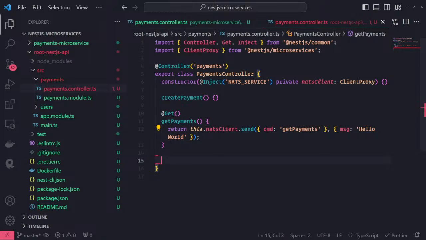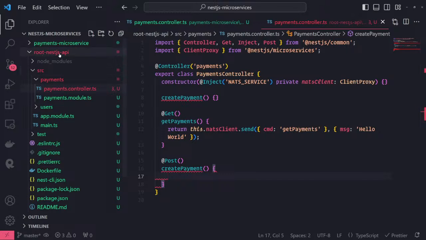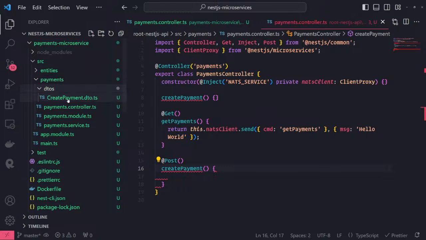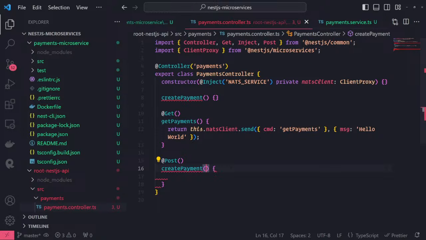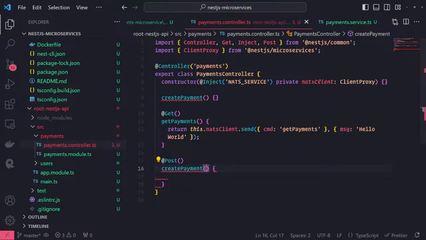So I am going to set up a post request, and then I'm going to call this method create payment. And remember, we're inside the root project right now. And unfortunately, since we don't have a central repository for all of our types, like our DTOs, our entities, we do need to, for now, just recreate all of this, but it's okay. But actually, I don't really need to because here's what I'll do. I'll just do body create payment DTO just to speed up the process for now, but you should definitely create a DTO for this and type annotate it.